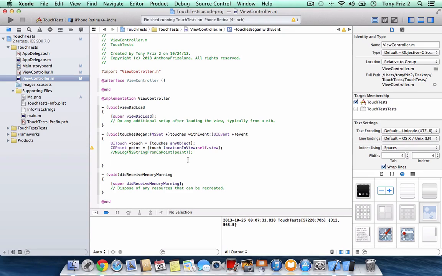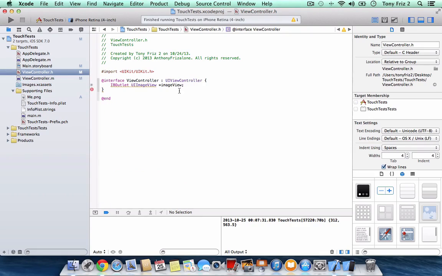So we're going to need an if statement to figure that out. Fortunately, there's a great method that Apple has written for us called hitTest withEvent, which allows us to determine any subviews that exist inside of our view at the point that the user's finger made contact with the screen. So let's add a Boolean value, and we'll call it lastTouchWasOnImageView.